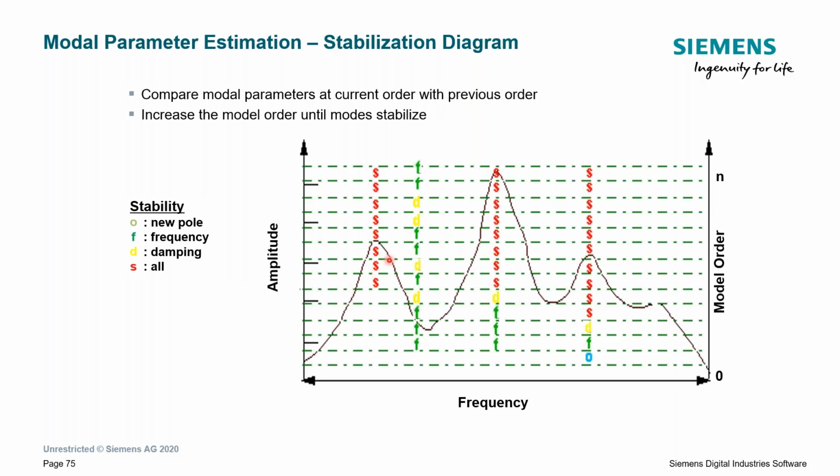Okay. So this is a graphic illustration, kind of a screenshot of what we're about to see in the software. It's going through this model order. And so again, at this first line, it's looking for 1 mode. Then here it's looking for 2 modes, all the way up to say 15 or 20 modes as a guess for how many green lines we have here. And these S's correspond to stable poles. And you'll see some other letters and what they correspond to as well. So there'll be some F's and some D's: frequency and damping values are repeated in that model order. And you'll also see some O's, which means the origination of a new pole, and also V, which means a vector value is being repeated in that given calculation.